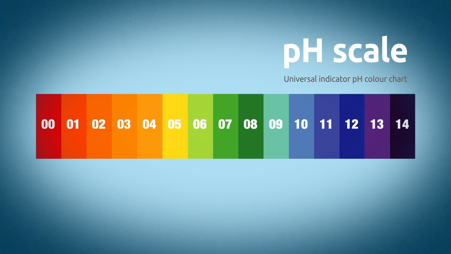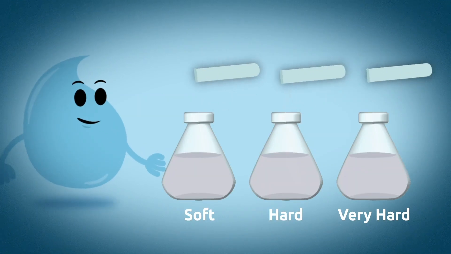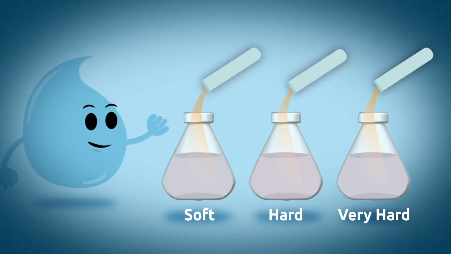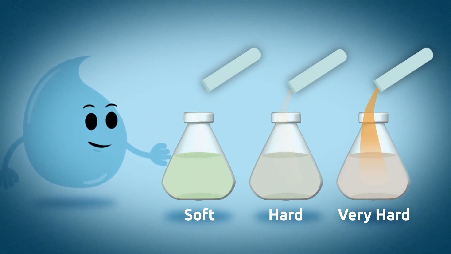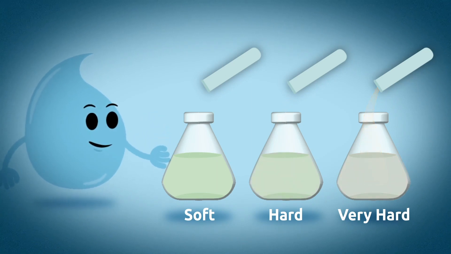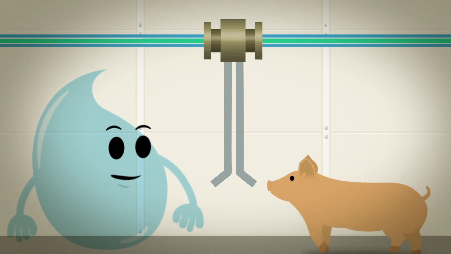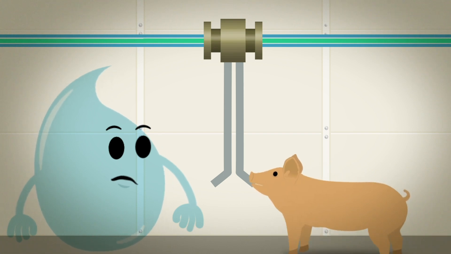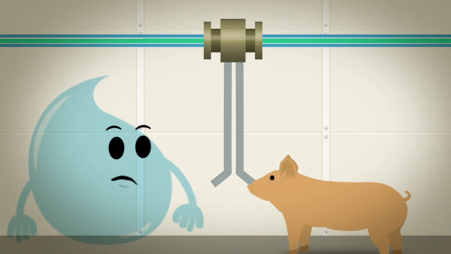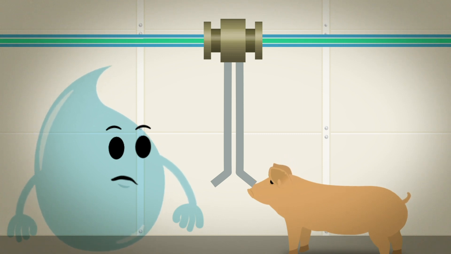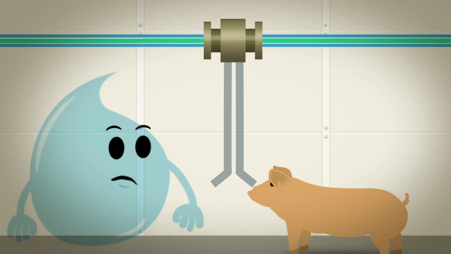Water has a pH of 7, which is neutral — meaning it is neither acid nor alkali. Water contains minerals and salts which can help keep water at pH 7. These minerals are known as buffers and also determine the hardness of your water. It is important you know what minerals your water contains, as organic acids will react differently with different buffers and hardness. If the concentration of acid isn't right, the water pH could become too high or, more importantly, too low, which can make it unpalatable to pigs.